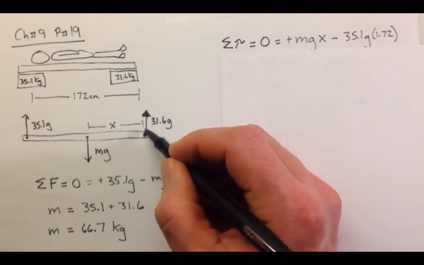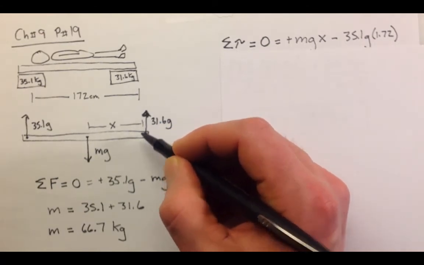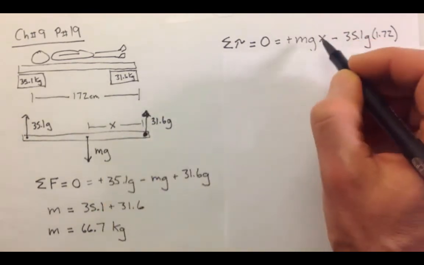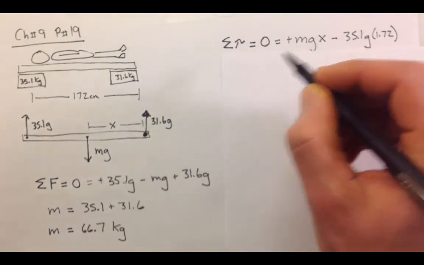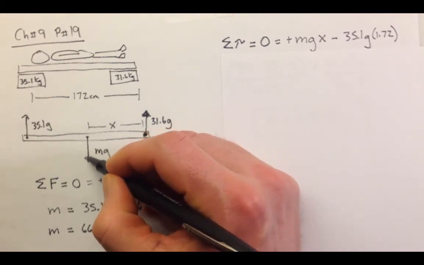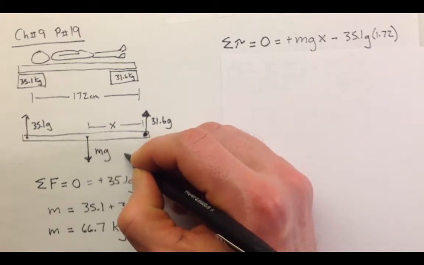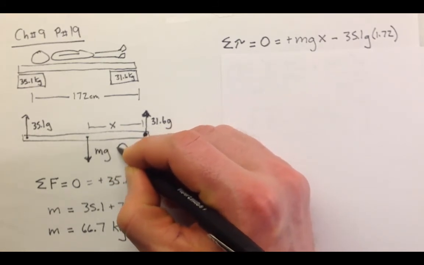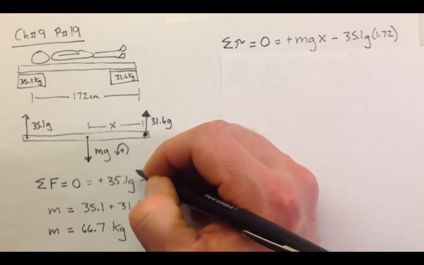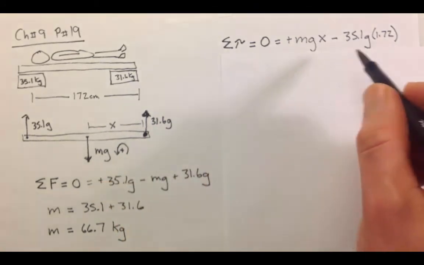With that being said, this force exerts no torque on the system. Then if I go out a distance x, the length of my lever arm is x. I don't know what x is. And then I have the weight down. This weight of the person down would make a torque spinning the system in this direction. That is a counterclockwise torque, so we assign that a positive number.